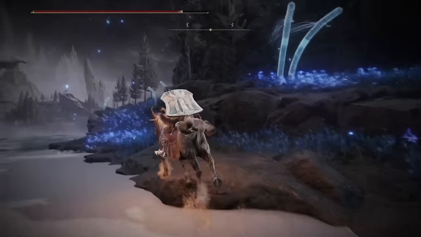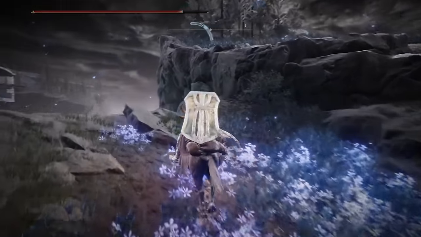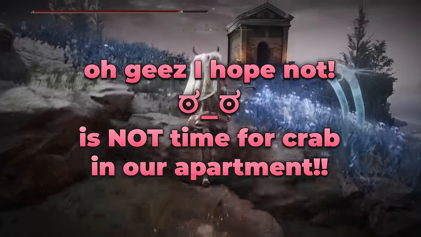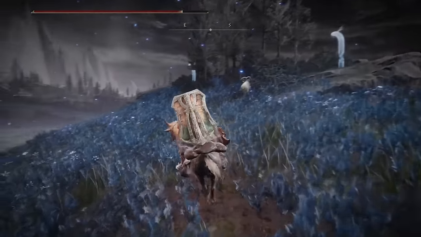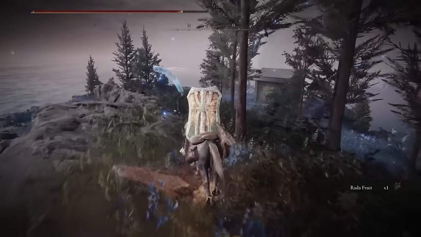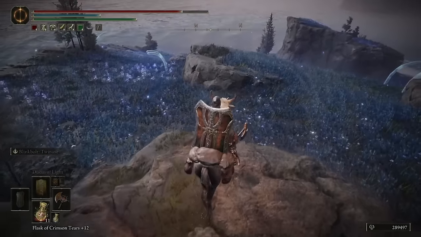What else can we find out here that is not crabs? Crabs are fine. They're just not what I was hoping to find out on this island. I can get attacked by giant crabs at home. Definitely need to go in there. At least the worms are cool out here. Much more chill.